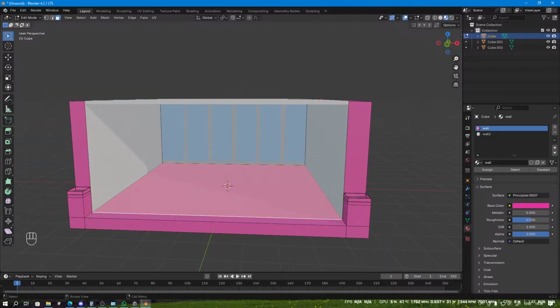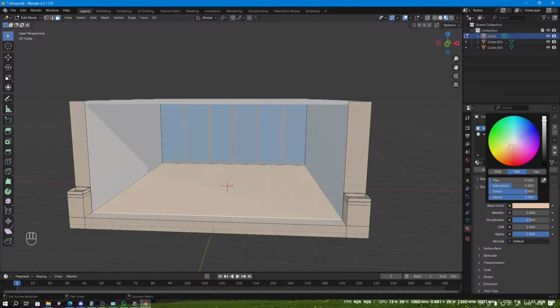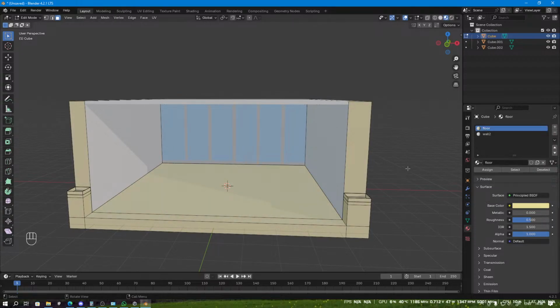Okay, this one will be floor. Okay, like this will work.